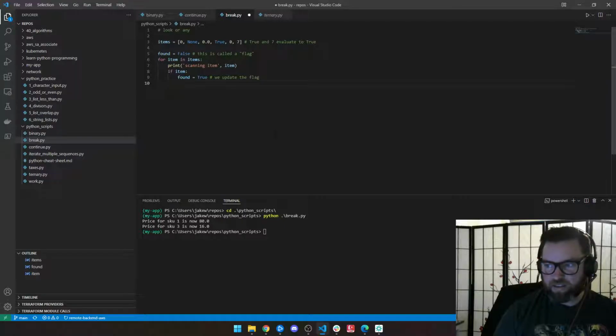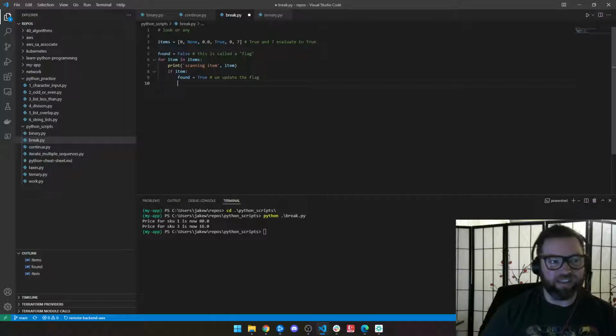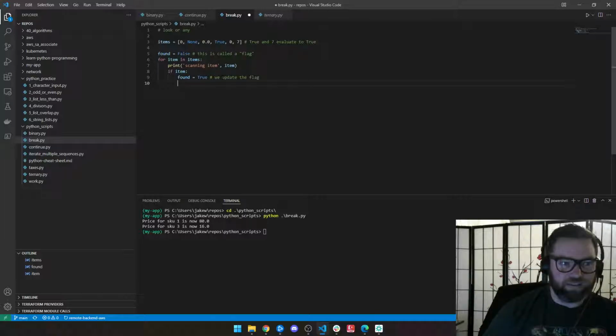So if item, basically saying if this exists, then found is true. So it starts out as found is false. We're calling this a flag because we're saying, okay, we don't know that there's anything in here that's true. So we're going to set found to false, and we're just going to iterate through this with a for loop and say, okay, we're scanning this item.